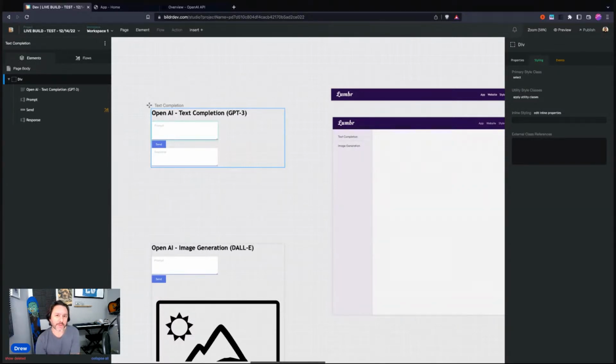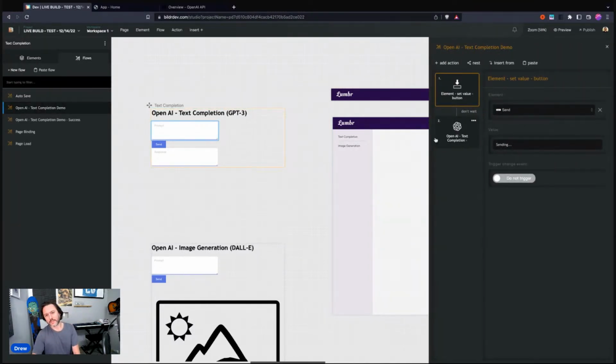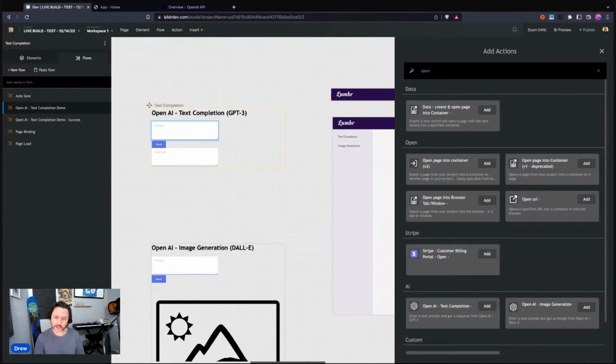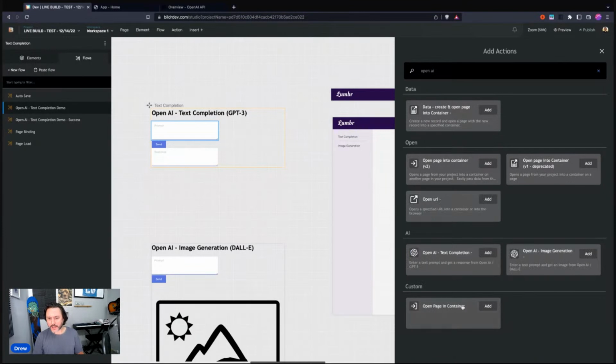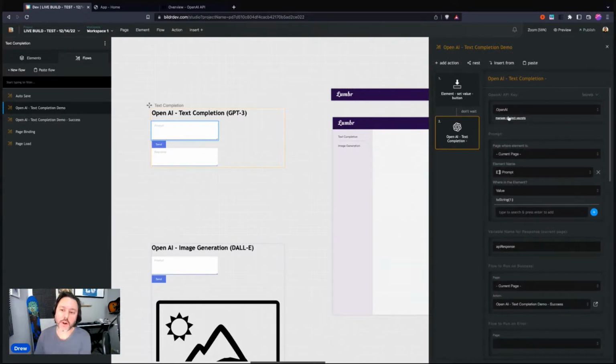Then I can go over the options. We put all the options available in the action for tweaking and customizing the response. Right here is the new action, one of the two new actions. In the future, when I put this live in production, you can just search for OpenAI or GPT-3 and you'll see it down here. I put this in and filled out my OpenAI API key, which is free to get. I said take the prompt from the element, this text area element right there.